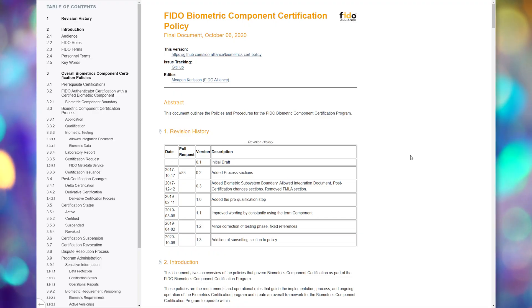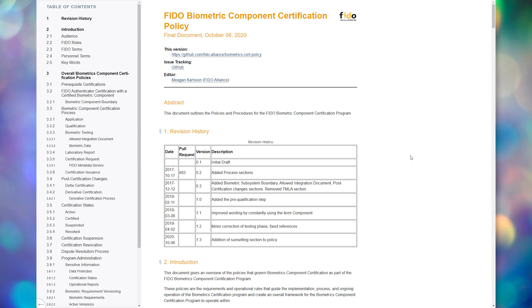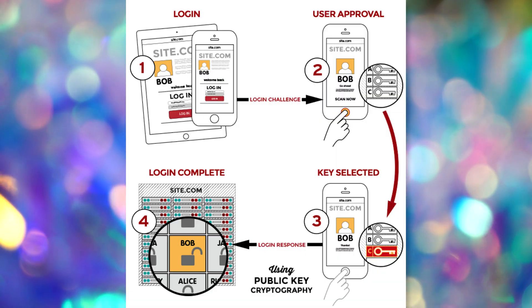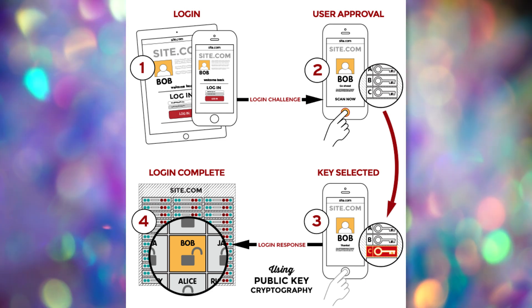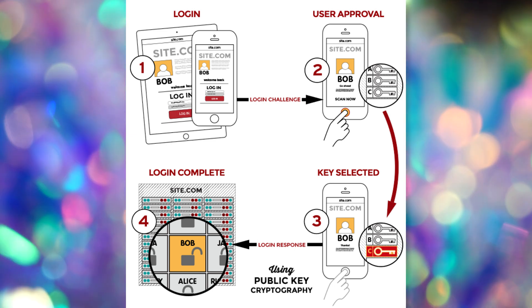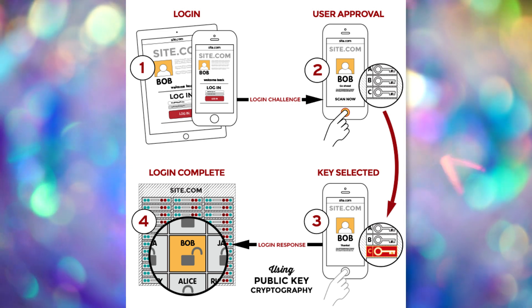How is this data used by other apps if it's not transmitted? The FIDO Alliance — that's Fast Identity Online — which you might know from YubiKeys or Titan Security, is very popular in the online identification community. They have protocols that use this data for authentication, allowing you to log into apps with just your fingerprint even though that data never actually leaves your device. Your device passes digital keys rather than the biometric data to the app's servers. Your own private key pair is locked away on that secure chip — they're only getting a partial bit of that key. It's kind of like a handshake, but part of it is still secret.